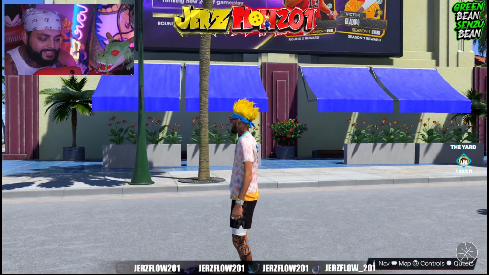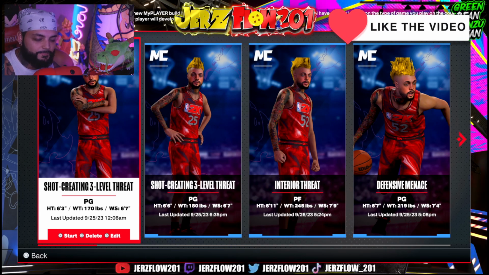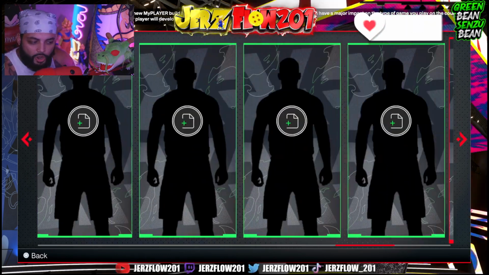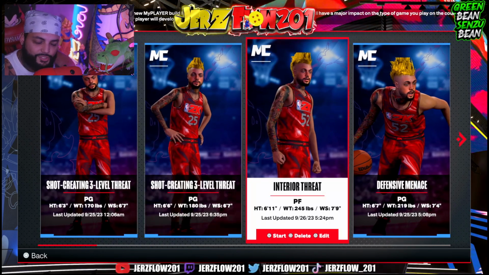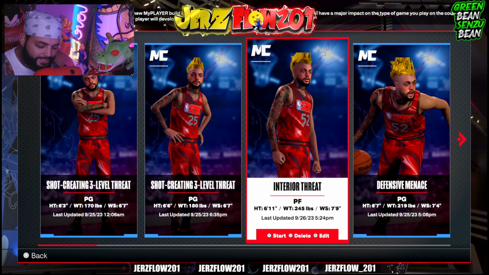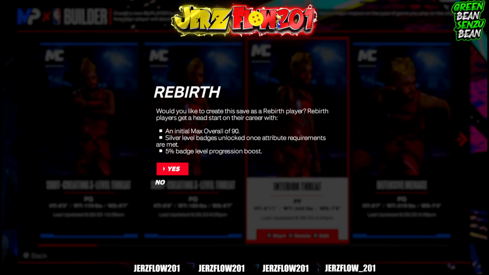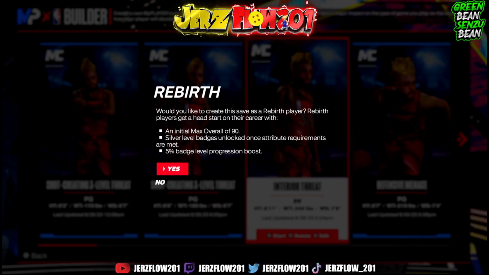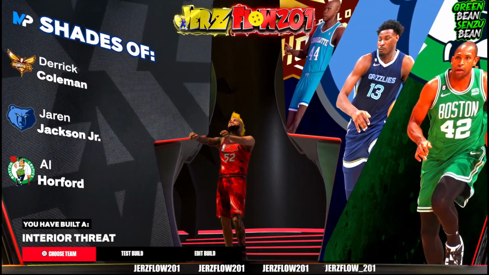Without further ado, man, let's get into this demigod build. Listen, gang, I done got so many builds that I had to delete some, because all these slots already had builds. So I'd be in the lab trying to come up with ways to create demigod builds for everyone's playstyle, because everyone's playstyle is different. So of course we're gonna make it a rebirth. I mean, why not? You get to level 90, get your badges and whatnot. So we're gonna go ahead and do that.